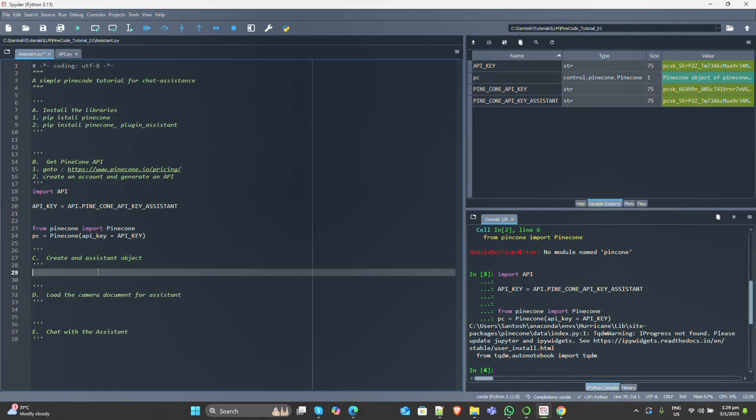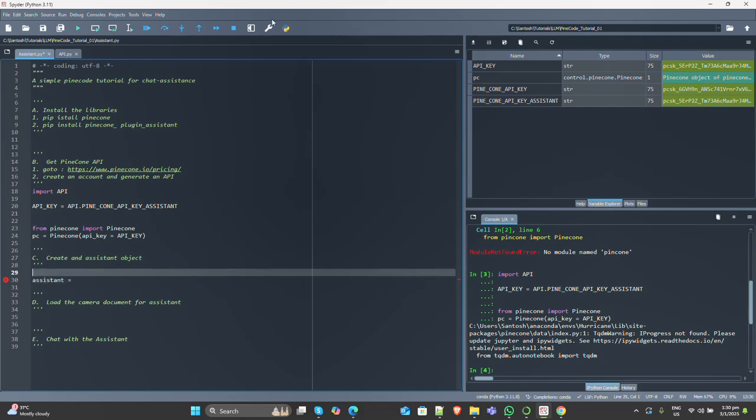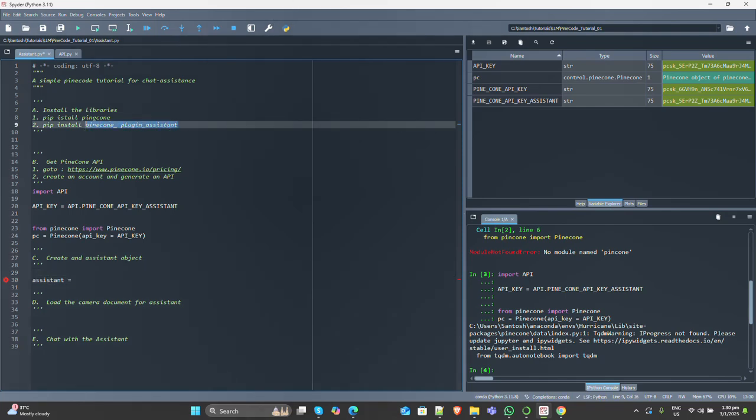Okay, then what do we need to do? We need to create the assistant. For this also we need to import the library. After installing this plugin, we need to use the library from this plugin.